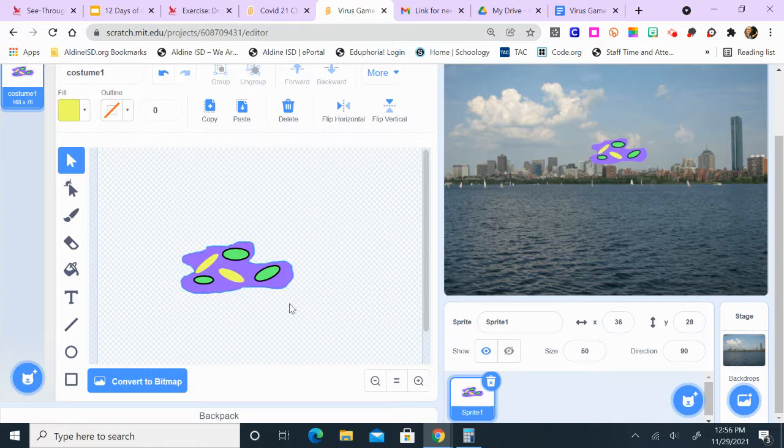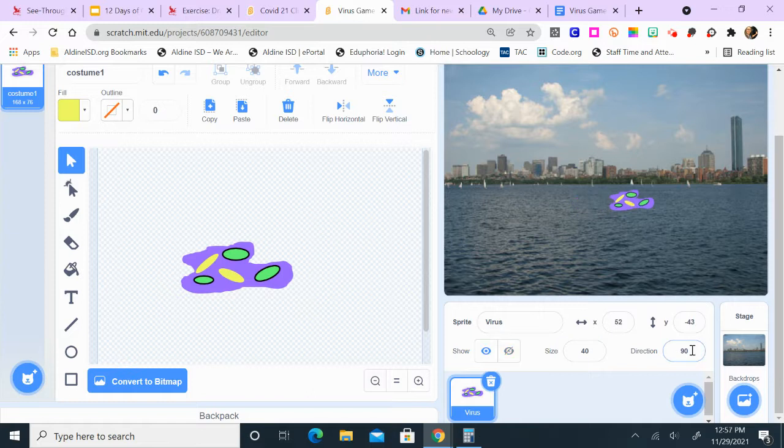So you want to create your sprite and set the size. Now, I'm also going to rename it because it's not going to be called Sprite 1. This is my virus. So I changed the name right here, the Sprite. Instead of saying Sprite 1, this is a virus. I've got my size. It's at 50%. I might actually go a little smaller because I drew this one larger than I have it. Oh yeah, I like 40 better. So this is where it's just your preference.